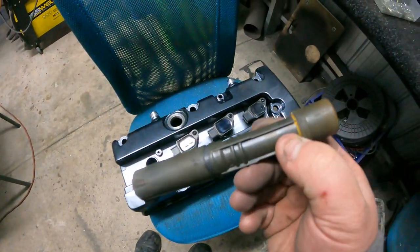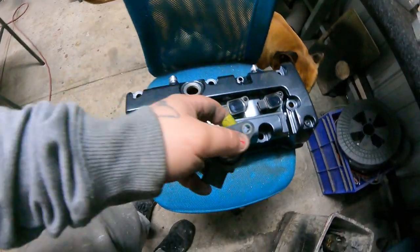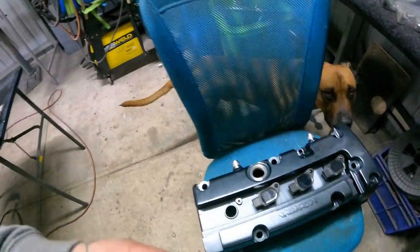There you go, that's the end. All right, so the end of the coil, cut that off. And what I've actually done is tapped two of them. So I've tapped that one there and this one here to an M10. And then I'll just show you in a second what I'm gonna do with that.